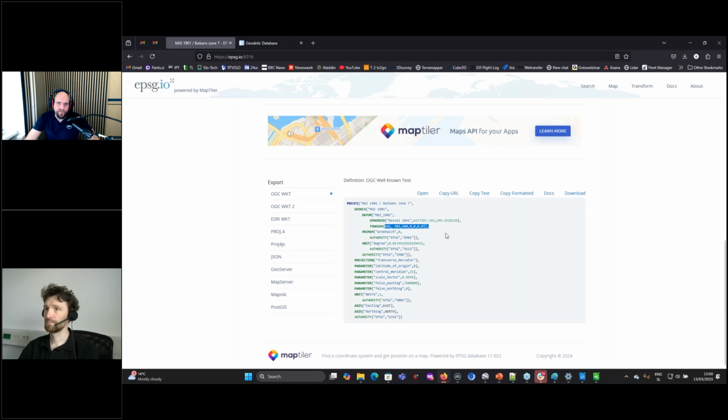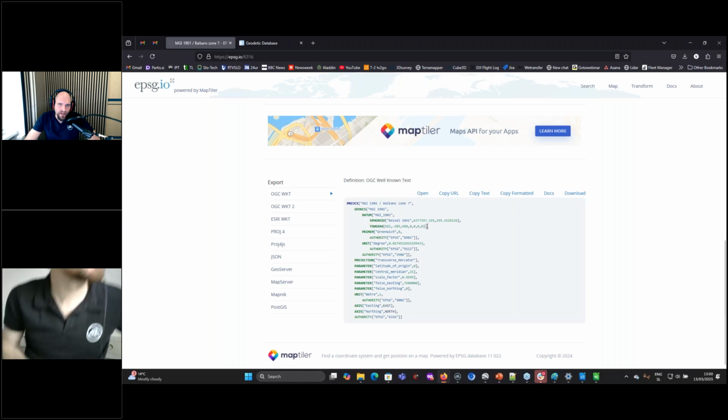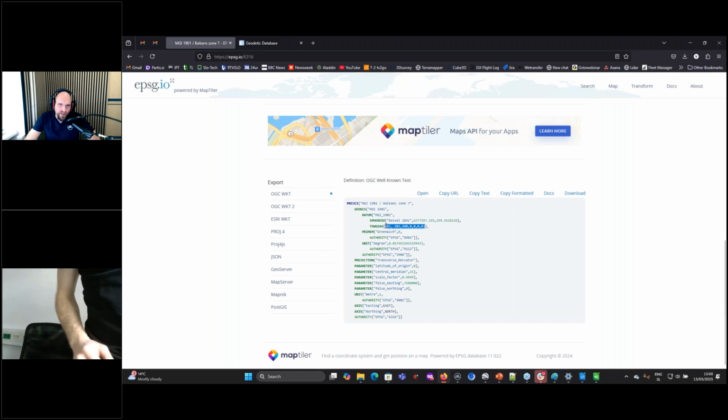So yeah, down here there are these 2 WGS84 transformations. So you need to get the transformation parameters from this coordinate system, MGI 1901, to the WGS 84.